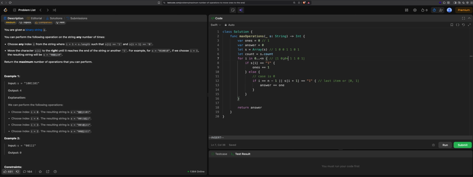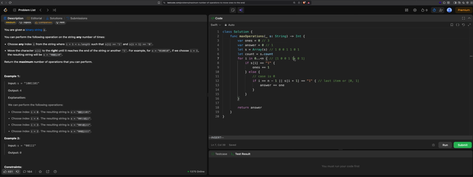So in that case we add 1 to the answer, which makes the answer 1. And then the actual 1 is coming, so we move the count to here. We add 1 to the 1, it became 2. Next we check 1, it became 3.